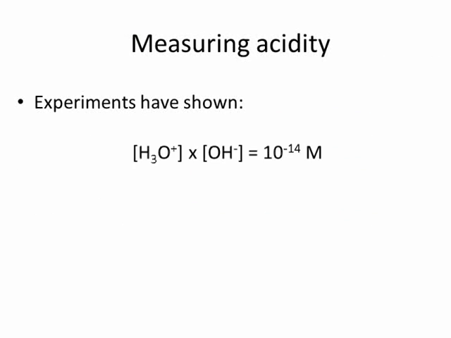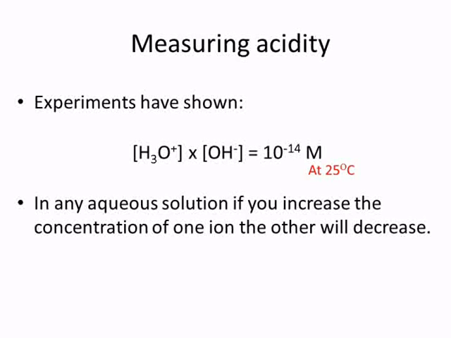We already mentioned that the concentration of the hydronium ion is equal to 10 to the minus 7 in a neutral solution. This means that if we take the multiplication or the product of the hydronium ion with the hydroxide ion, and both of them are 10 to the minus 7, if we multiply them together, we get 10 to the minus 14. And this happens in any solution, as long as we keep the temperature at 25 degrees.